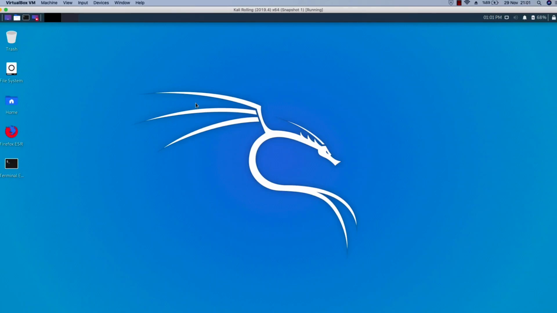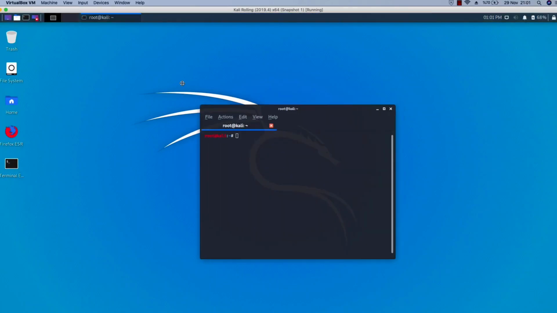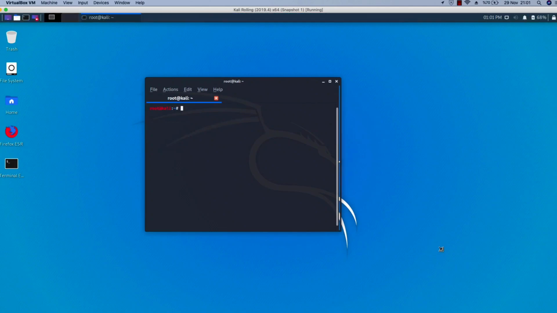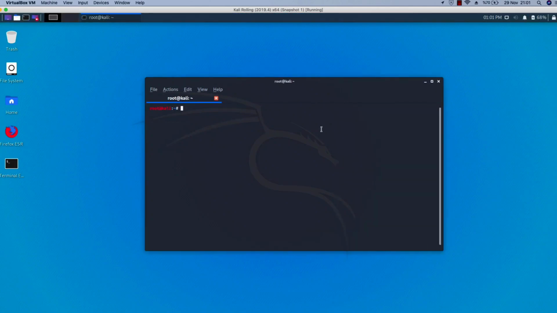Common commands of the Linux distributions so that you can get acquainted with the Linux system and understand what we are doing in the rest of these sections, okay? So double click on your terminal so that you can have this terminal. And remember what this does: we write commands inside of this terminal and Kali Linux executes those commands and gives us the results. So what do I mean? I'm going to show you, don't worry.